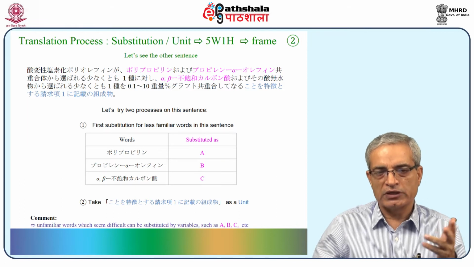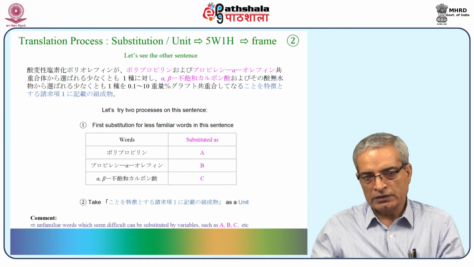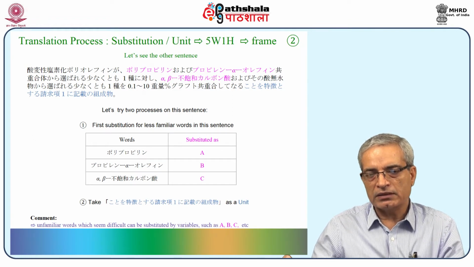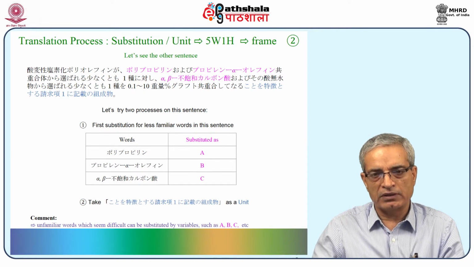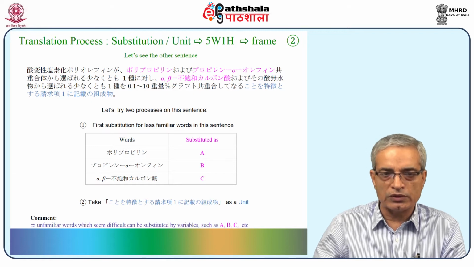And why should you worry about 0.1 to 10 weight percent? While translating, this can be replicated in the target language. But during the process of translation, you can just imagine that there is some figure and there is some type of polymerization. So it's basically polymerization. Then the ending, tokucho to suru, which we have already done.